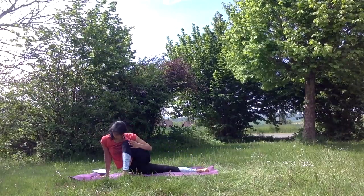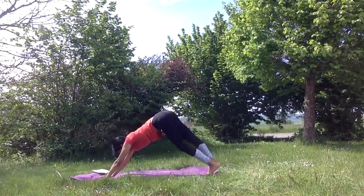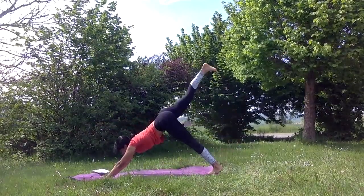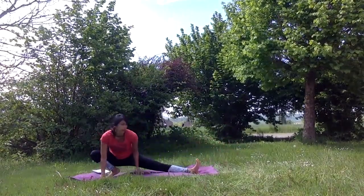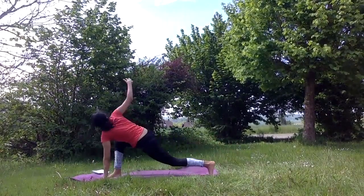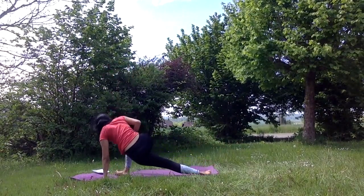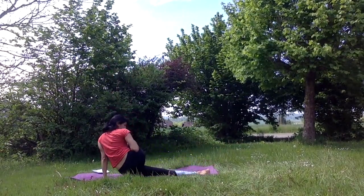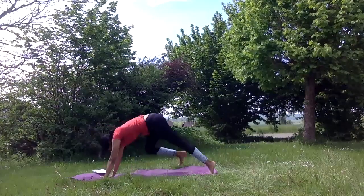Transitioning into a hip opening side plank variation. More passive side plank. Back to down dog. Right leg up, step it through. Side lunge. Twisted lunge. Sinking into your side plank hip opener.